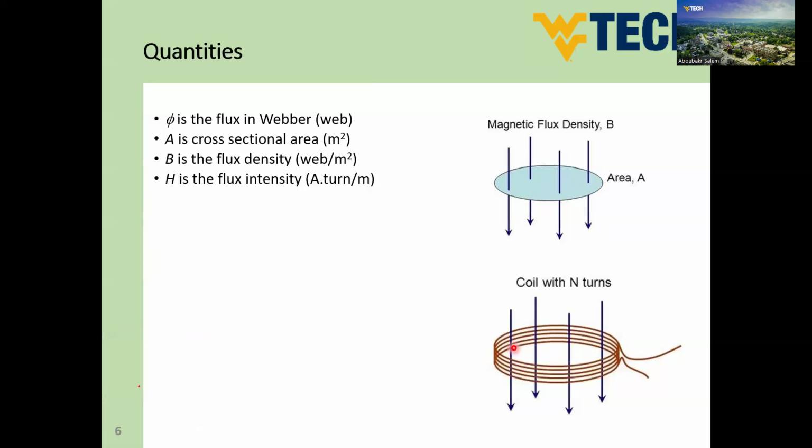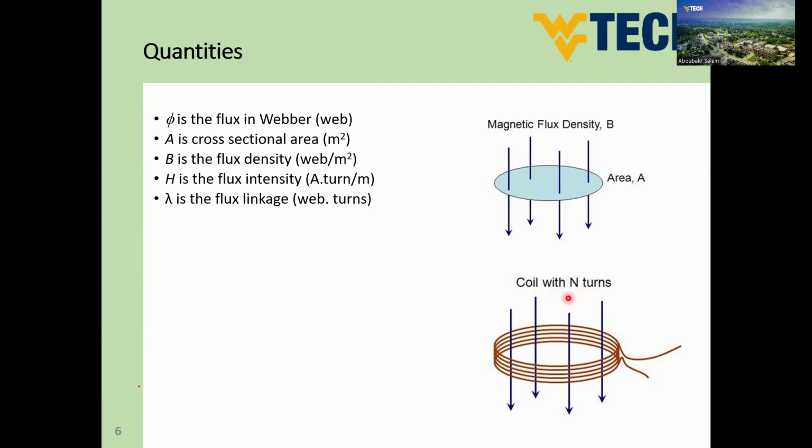So if you have a coil of many turns like that, and a current is flowing through this wire, so the current is rotating like that, guys. We expect that according to the right-hand rule of Maxwell, there will be a flux moving in this direction. This flux here, guys, will be flowing for every turn. So if we have 2 turns, the number of flux lines will be doubled. If we have 3 turns, it will be tripled. If we have n turns, we would have n times the flux lines. So this is going to be the total flux lines.